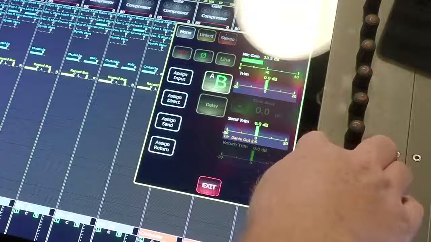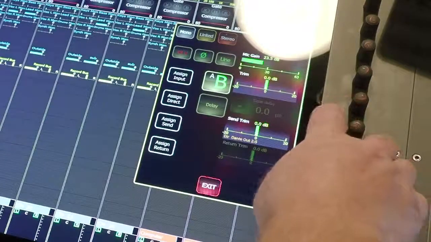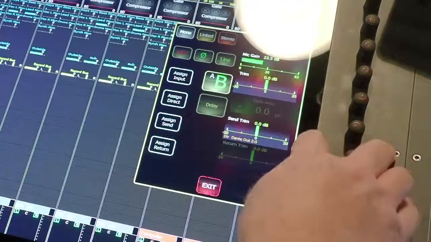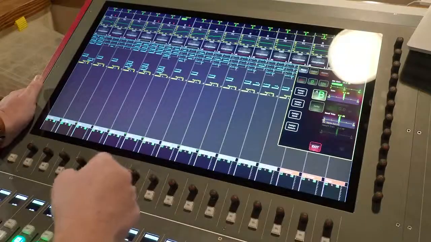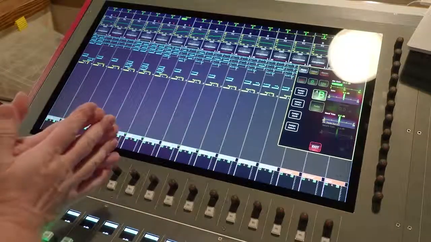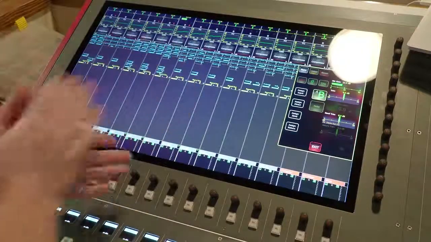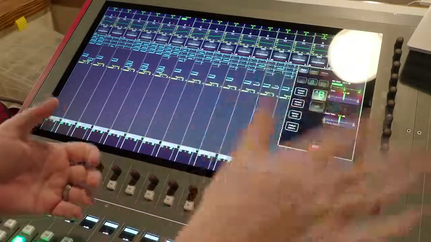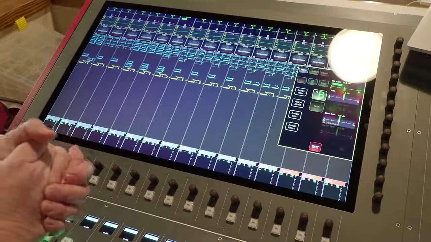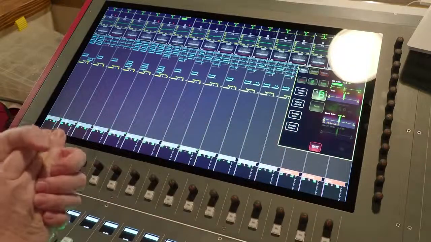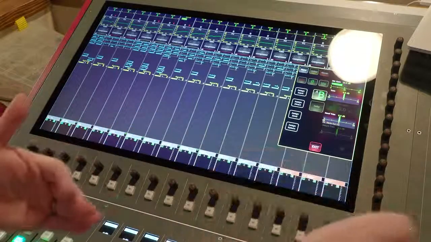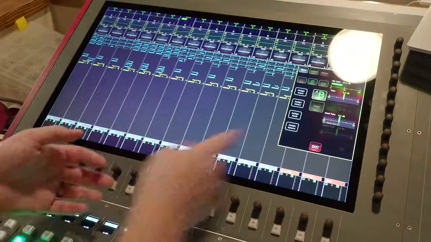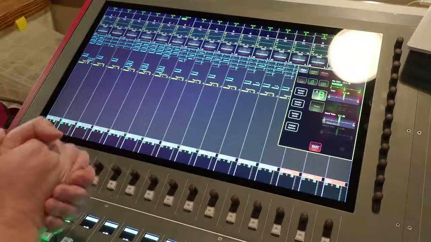We also do get, in this case, a send trim. So you can see assign send, assign return. This gives me an opportunity to take a physical input and output from the console for some rack equipment if I need to. I've got my favorite LA2A compressor and I want to send my lead vocal out of the board to that rack unit and then back in. That's how I could do that.